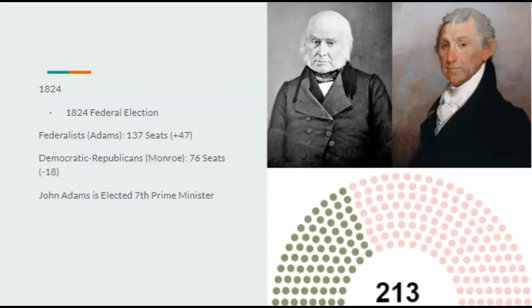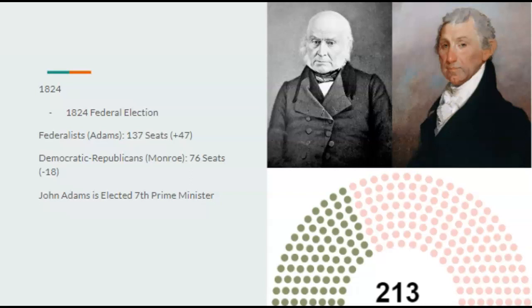1821, there's nothing noteworthy. Monroe has a pretty boring term. In 1822, nothing noteworthy. Same thing in 1823 as well. 1824, the Federalists, it's now time again. The Federalists would be railing on Monroe, saying he was a do-nothing president, and Monroe would have nothing to accomplish. And so the Federalists nominate the son of the second Prime Minister, John Adams, for the leader of the Federalists, and the Democratic Republicans are sticking with Monroe.